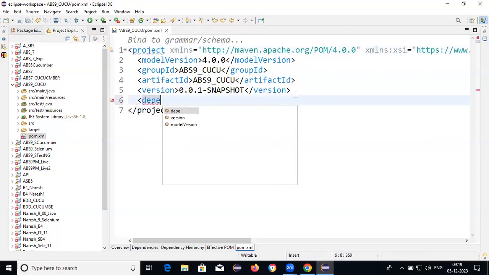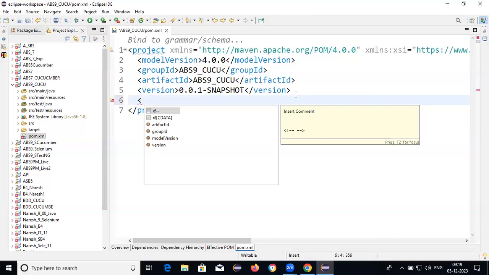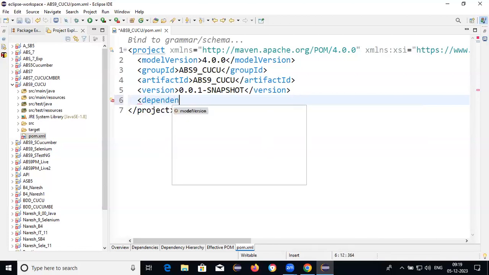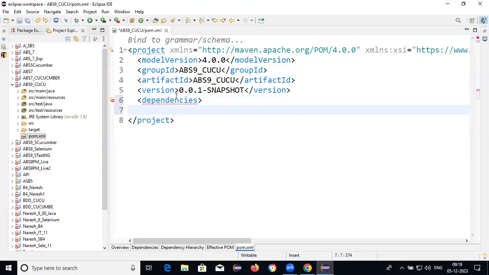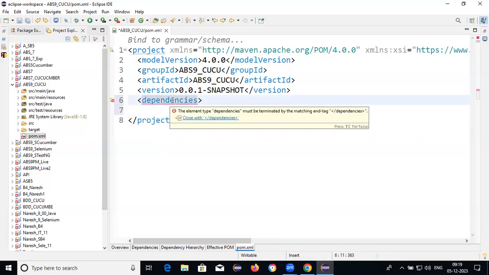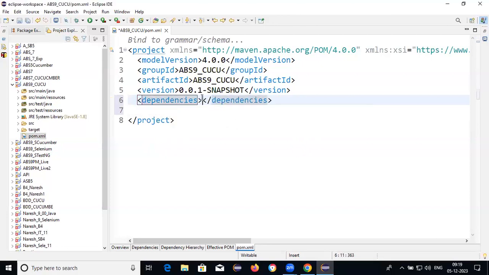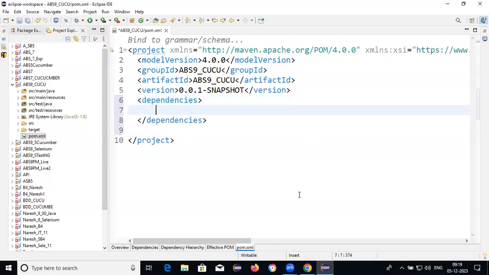Under dependencies, we need to provide all the dependencies.